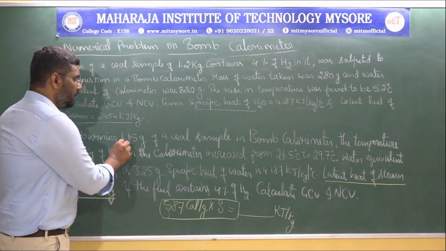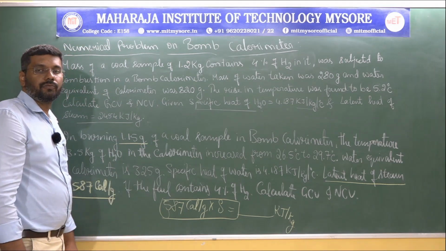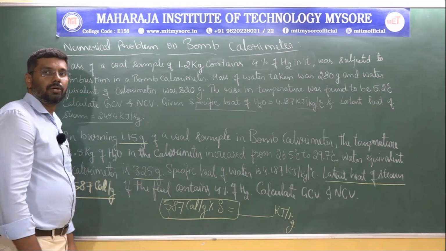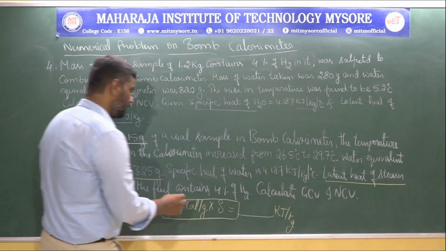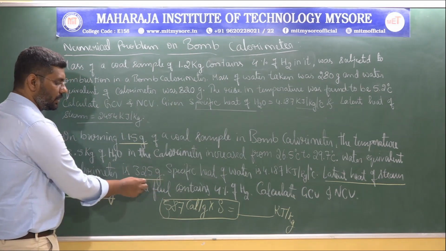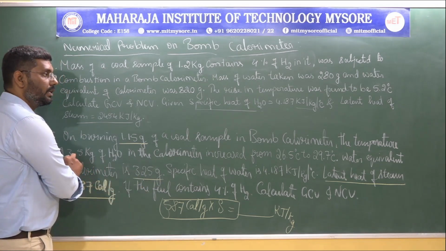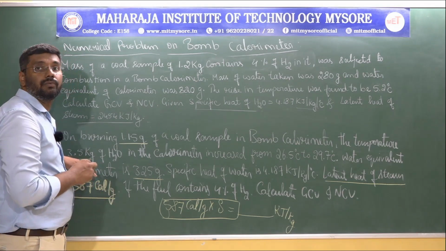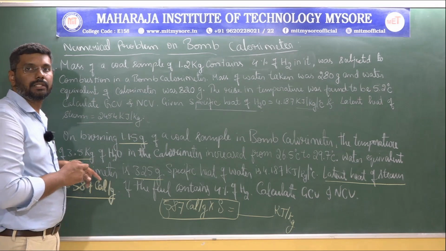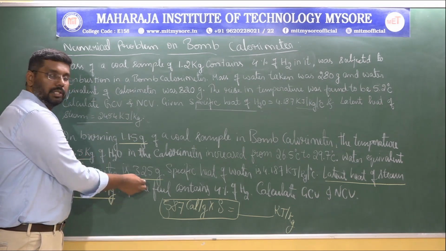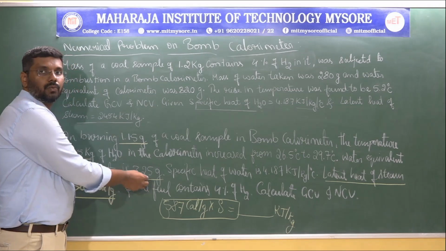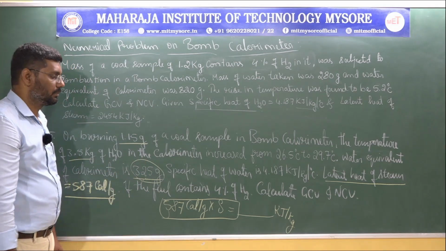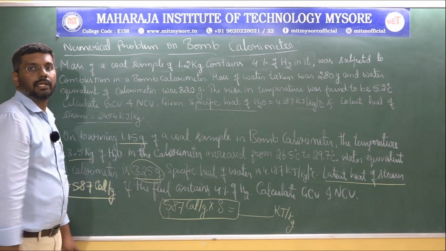In the remaining data, he has provided the mass of the fuel in grams, so you have to convert that into kg. He has provided the water equivalent, 325, in grams, and the mass of the water in kg. So there is no need to convert the 3.5 into 10 raised to minus 3 because it's already in kg, whereas the 325 gram, which is the water equivalent mass, needs to be converted from grams to kilograms. So you should be very careful about these conversions.